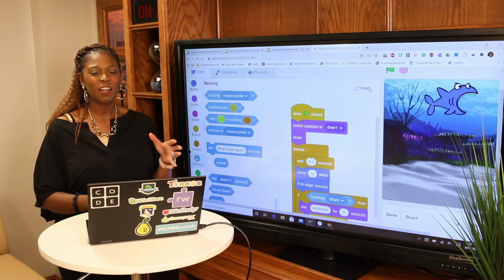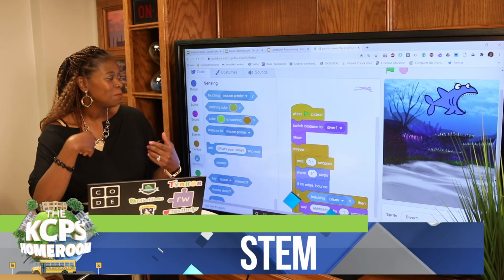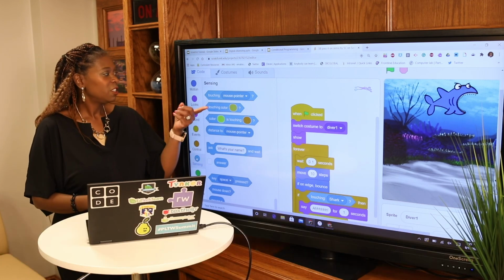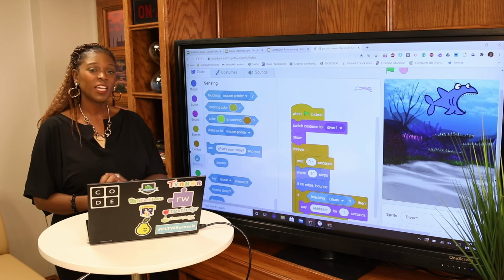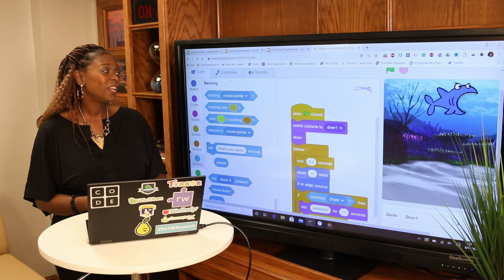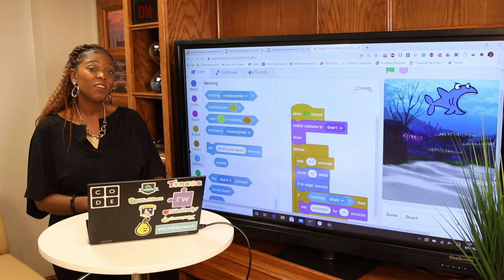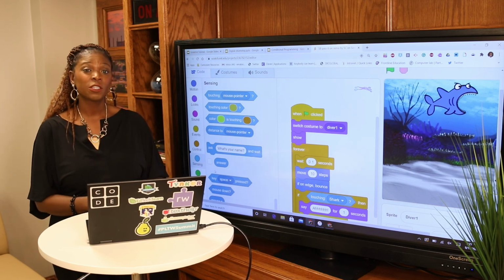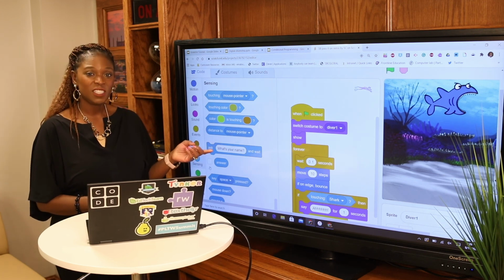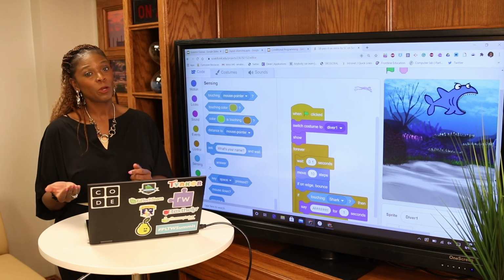Our sensing blocks are kind of like when you play tag and you notice that someone touched you and you're like, "Oh, I'm out." Your sensing blocks are like that, and you're able to have different control over what you want it to do. So here are our sensing blocks. We just pop those into our control blocks based on what you would like it to do. You could change the color. You could have it touch different things depending on your program. You can even have it ask questions. You could have your characters have a conversation within your program by using the sensing blocks, because that will tell your program when this person talks, then the other person can talk.